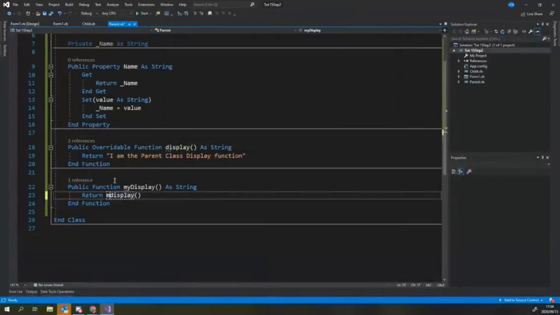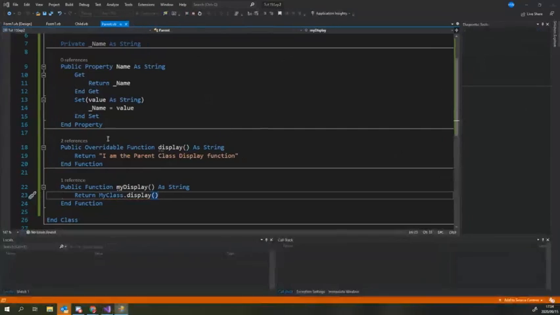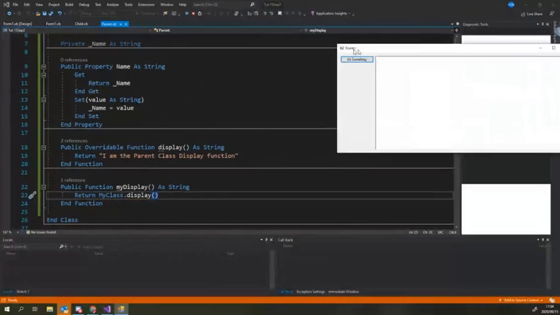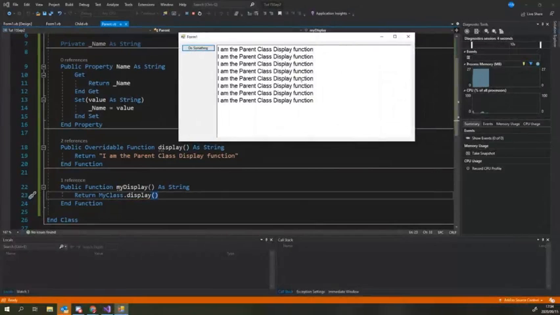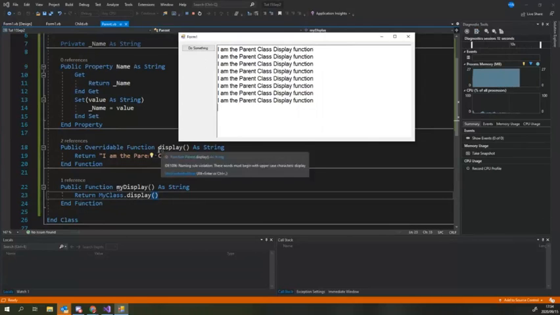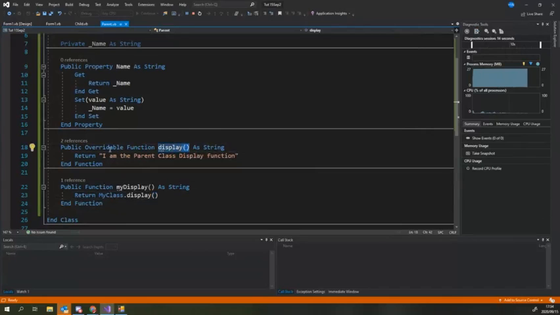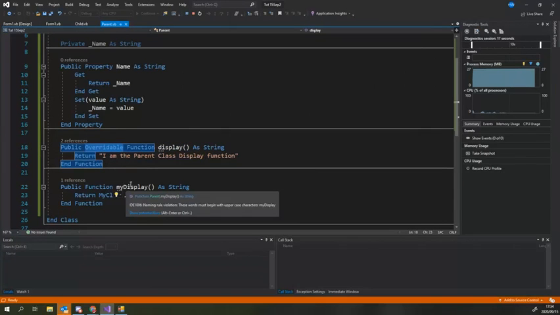And if I add my class, and run it now, it will execute my class's display function, the one we're currently in, and you can see it executes the parent class's display function. So my class just forces it to use that specific class's version of the display function, irrespective of whether it's overwritten or not.